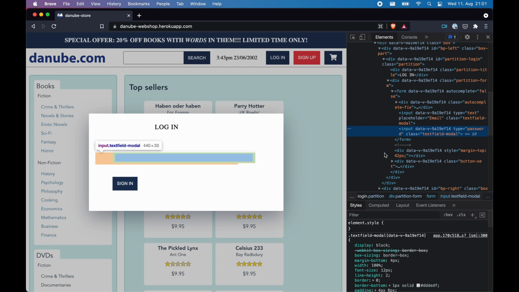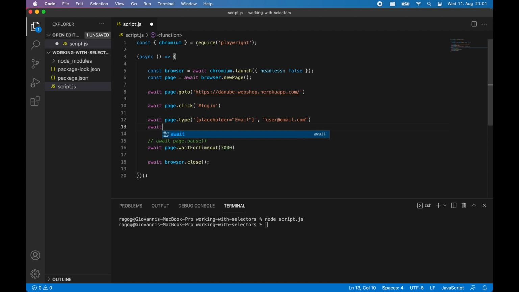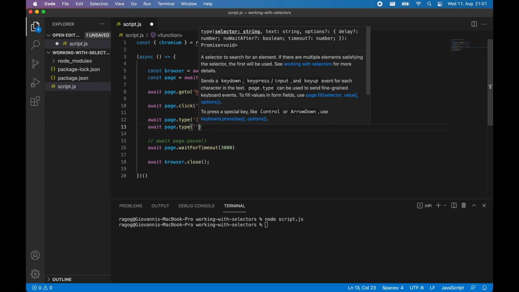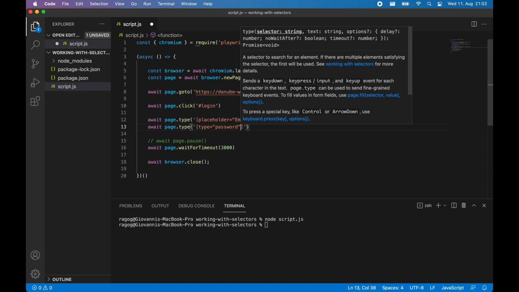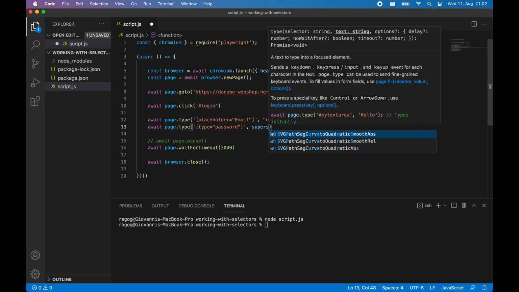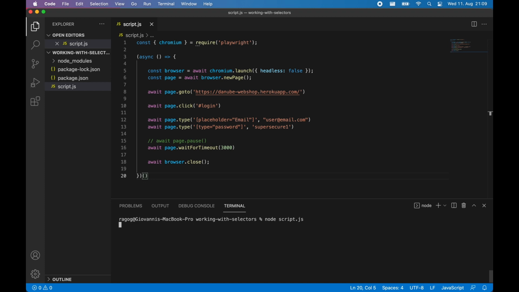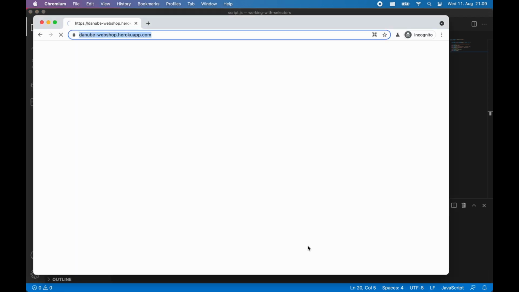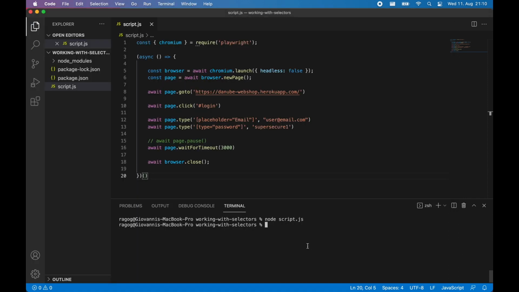So we can try that out. And that actually did not work.